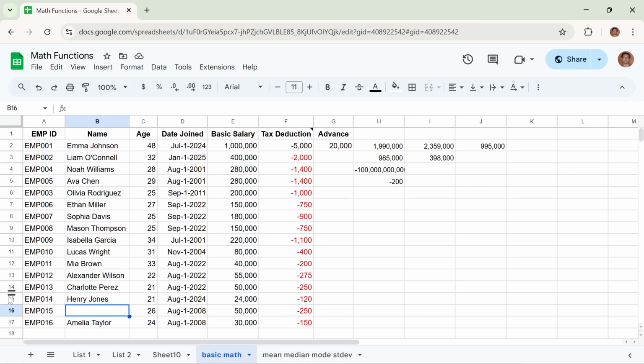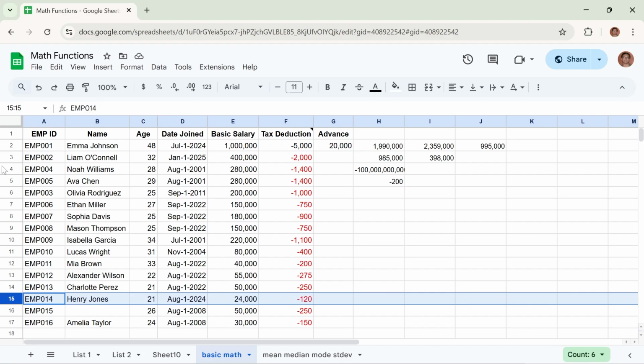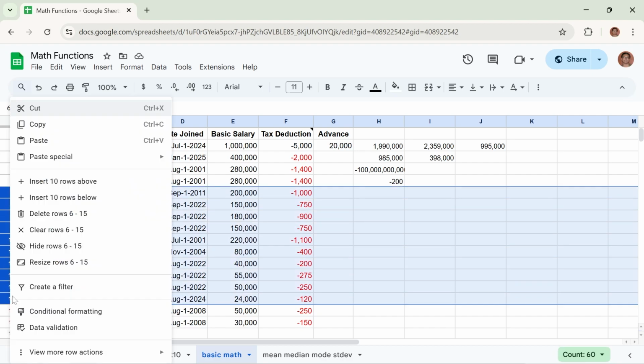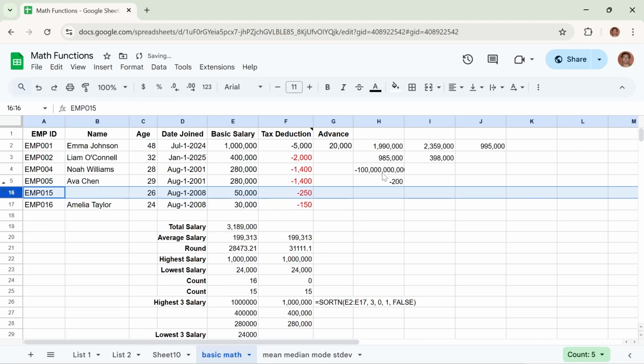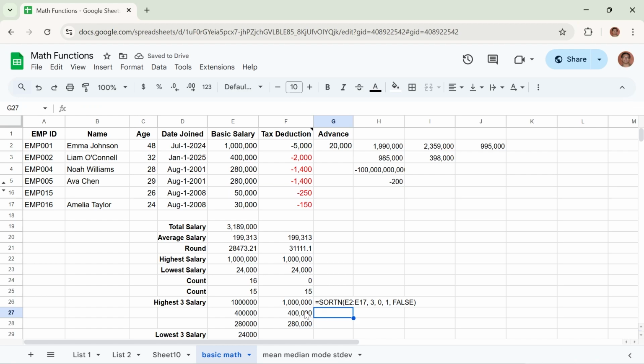Let me hide these cells, so that I can work here. So I want to find out the maximum and the minimum salary.